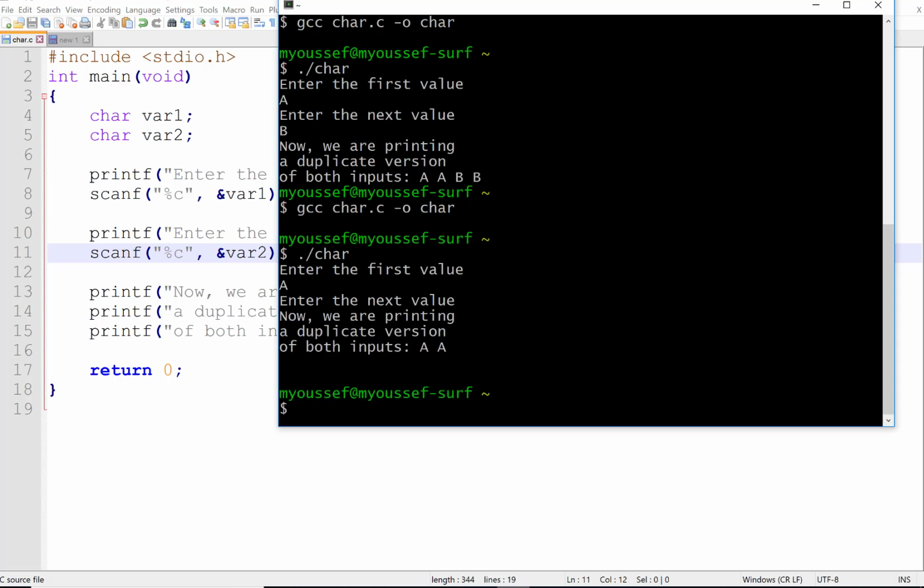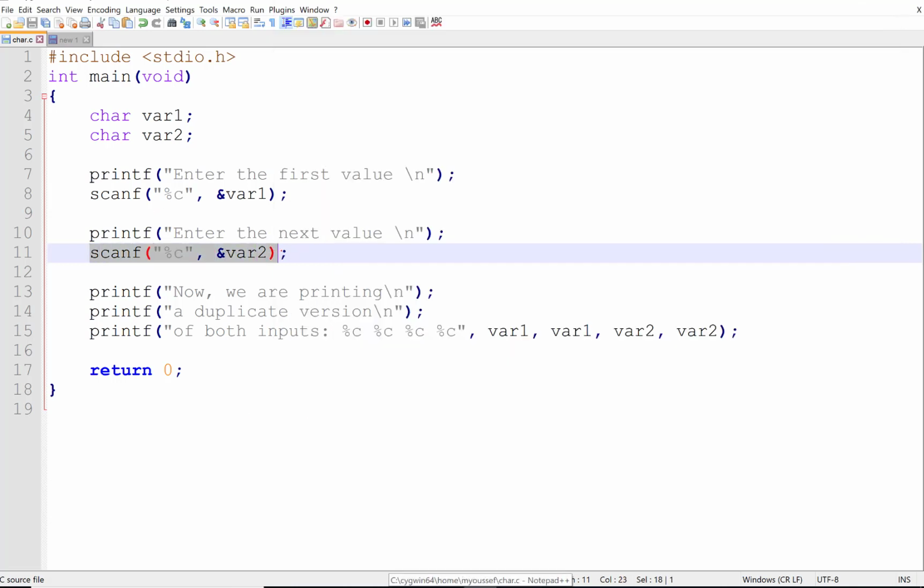The problem here is that when pressing enter, this enter will go here, and in this case var2 will have enter or \n saved there in the memory. So to avoid that, I'm just having a space here. This space is saying that, hey, if the user entered a space or enter, please ignore it.